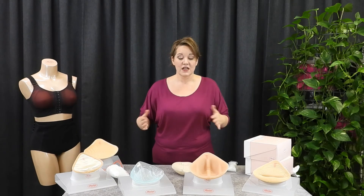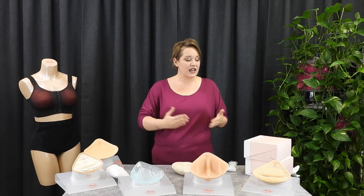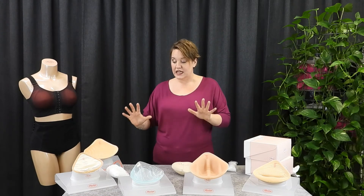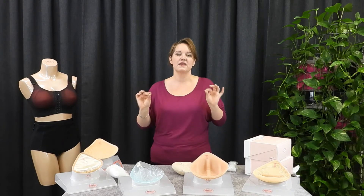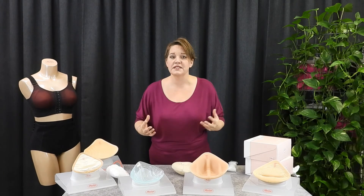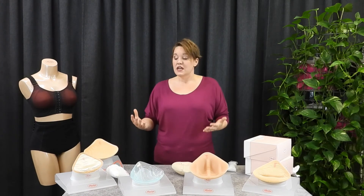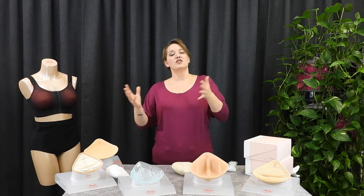You have an array of options. If you're in a shop and you're not feeling like you're getting the right selection or the right advice, please look for a different shop. Here at Esteem Lingerie, we really embrace the Anita brand. The selection you're seeing here is actually just a tiny tip of the iceberg of the selection they have of different styles of prosthetics, weights, densities, and shapes. As one of their shops, we are able to order what we need for the lady on the fly typically. So if you're not feeling that you're finding the right investment choice for you, don't invest — look for a different supplier.